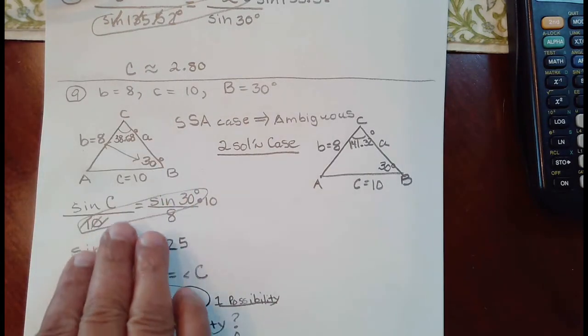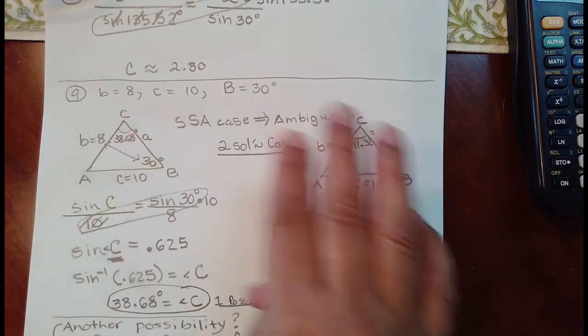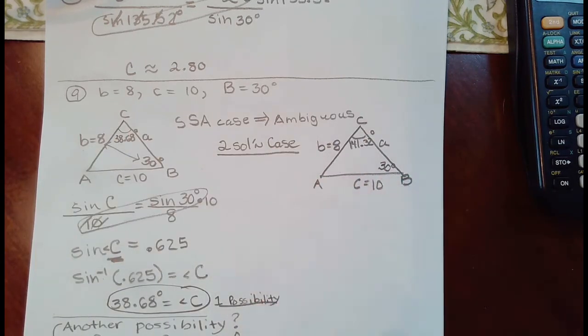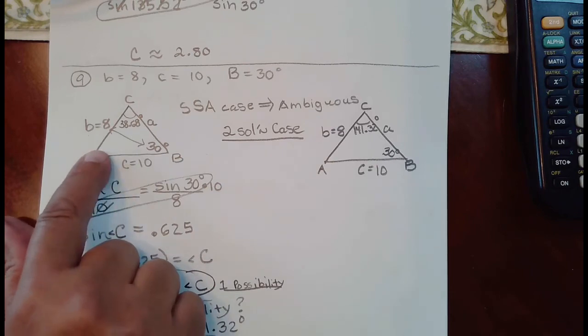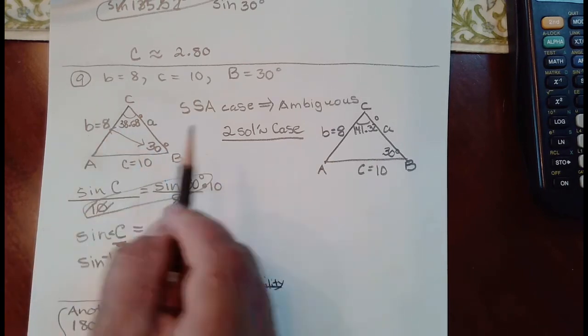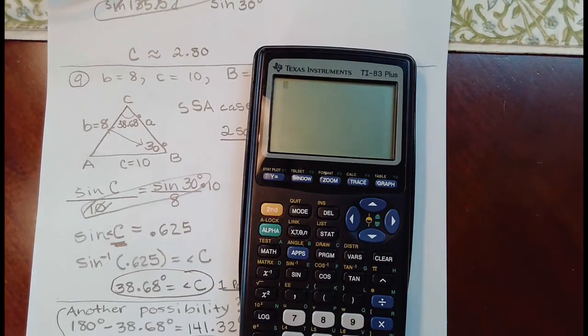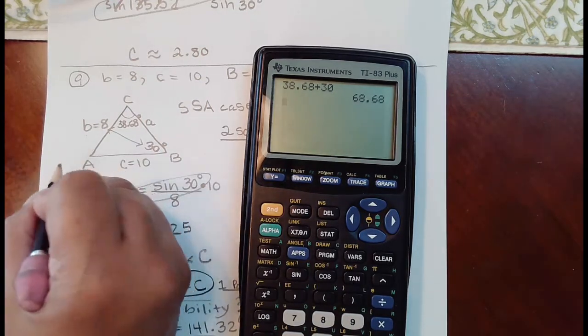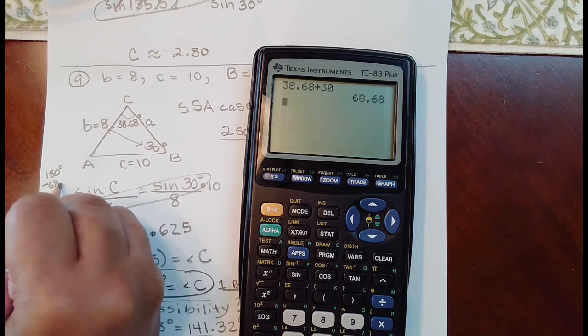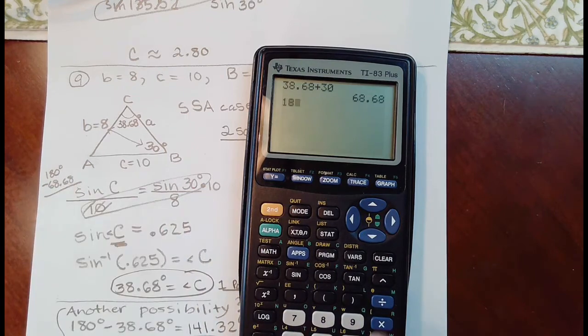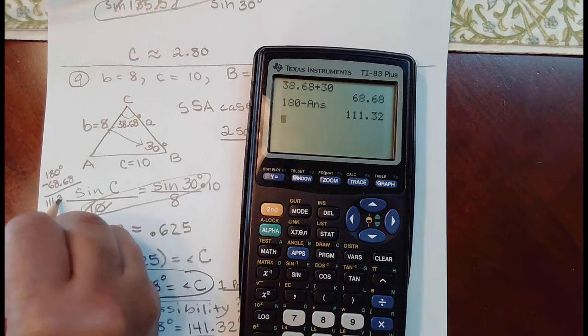Okay, so I'm going to continue with this first triangle. Get all the answers, and then I'm going to work on the second triangle. Yes, these are a lot of work, but that's what happens when you double the amount of triangles you have. So I'm going to find this remaining angle first. I have two angles here, which, let's see, the sum of that 38.68 plus the 30 down in the bottom corner, that's 68.68. So when I go to find angle A, that's just going to be 180 minus 68.68. And that's 111.32.